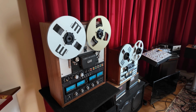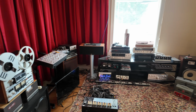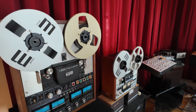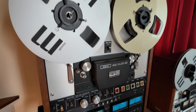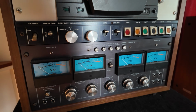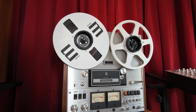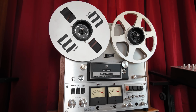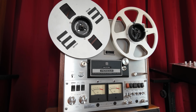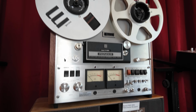Now, the second room Dan had was filled with amazing equipment. He's just moving in, and when I was there filming, everything was a little out of place. But you have reel-to-reels like this giant Akai GX-400D, and it has those blue meters that Akai put on it, which is just an amazing feature that a lot of other brands don't have. Over here, you have a Pioneer RT-1020 reel-to-reel. I love the way they look. They're meant to go with the SPEC series or the SX-50 series back in the mid 1970s. And I love the original reel, how Pioneer made those a little more detailed. You can see a little more tape.